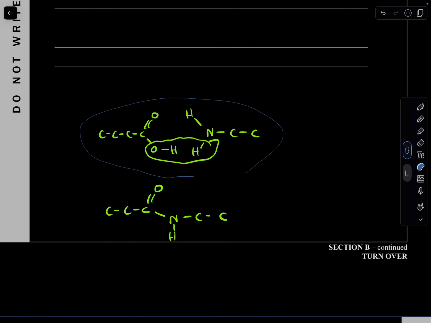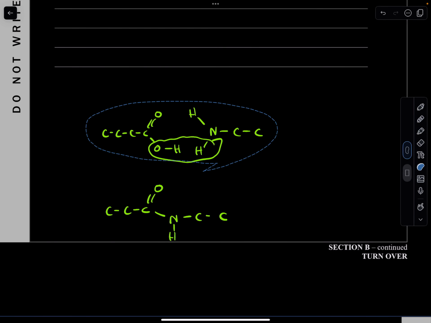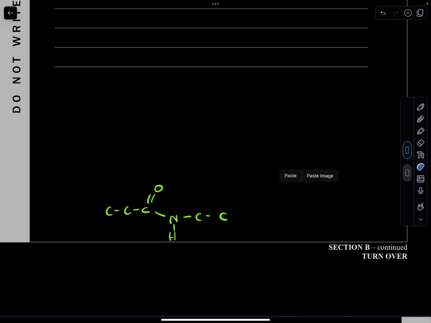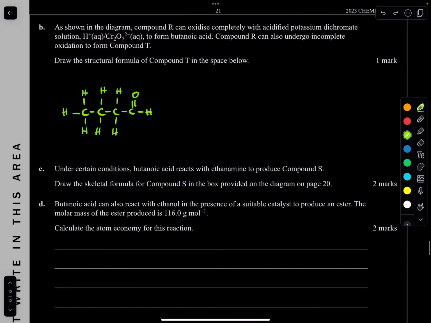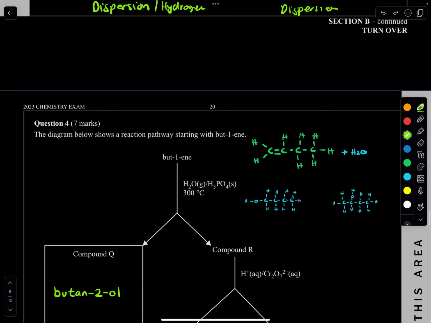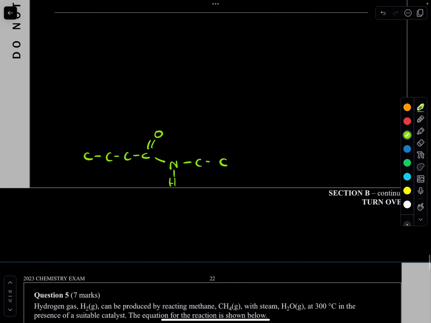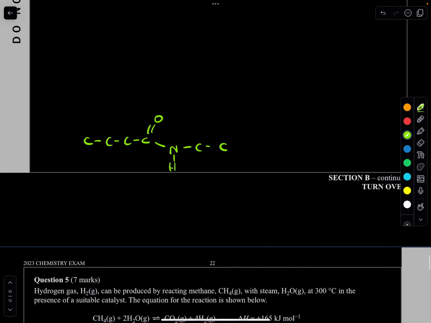And so we just need to draw the skeletal formula for this. I want to get rid of this. Why can I not get that? Normally it says delete. Okay, so if I want to draw a skeletal, how many carbons? We have 1, 2, and 3. Sorry, wasn't it 4? Yeah, there is 4. What am I doing? It's butanoic acid, butane. So we have those 4 plus N, which is ethane.